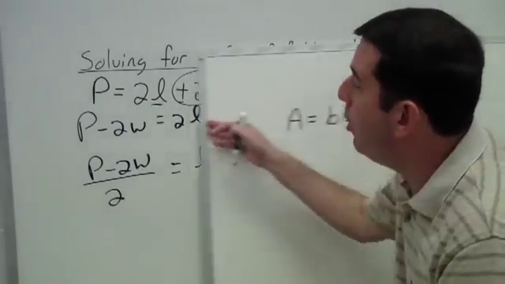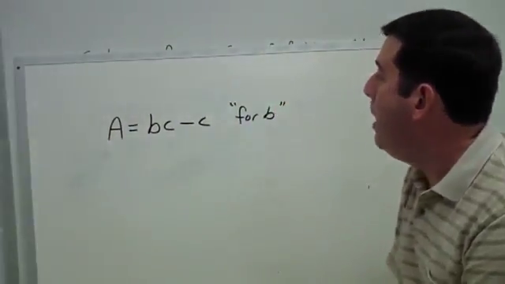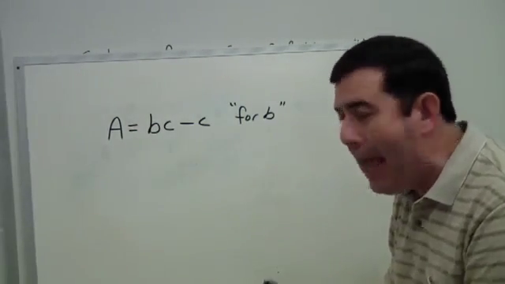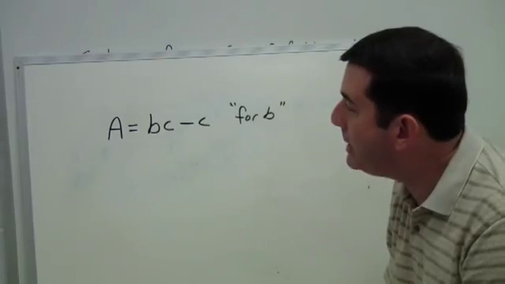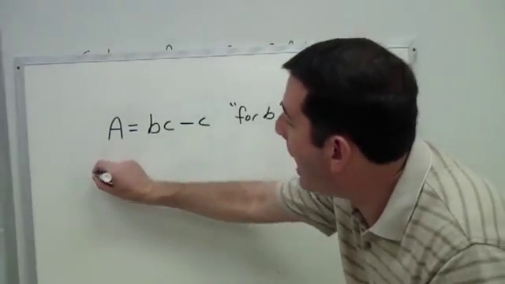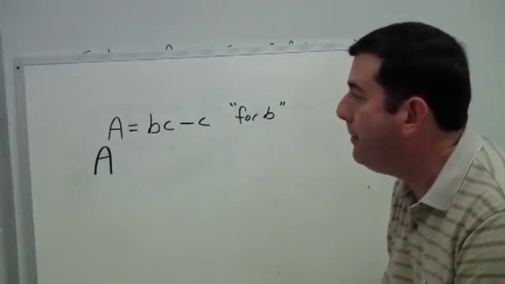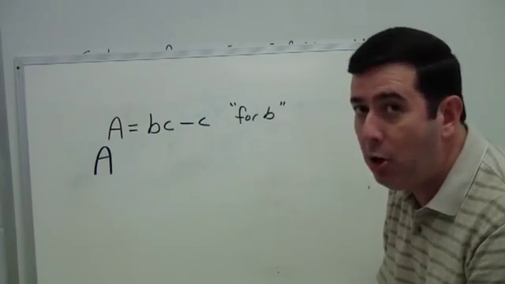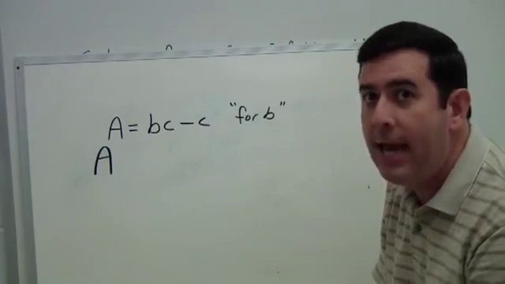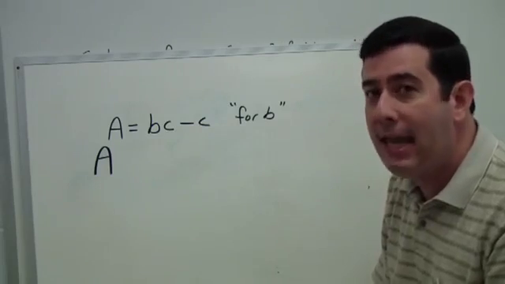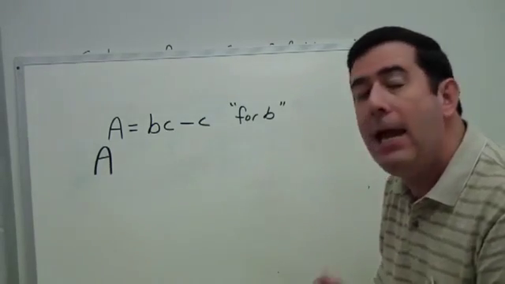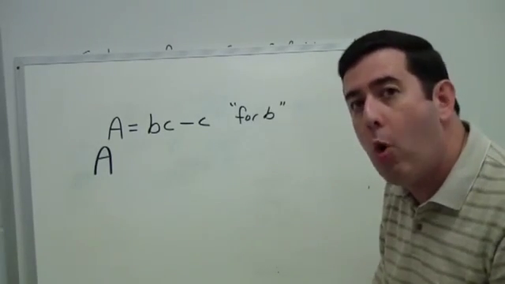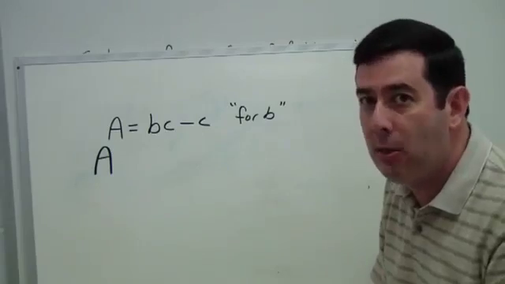Let's try another one. On this next one, we're solving for the letter B. Now, we first need to notice A is over there on one side by itself. It's good where it is. I can just rewrite that A. Now, also notice that there is a distinction between capital letters and lowercase letters. If you see a formula with a capital letter, that capital A is a different variable from a lowercase a. So make sure whatever case you're in, you stick with it.